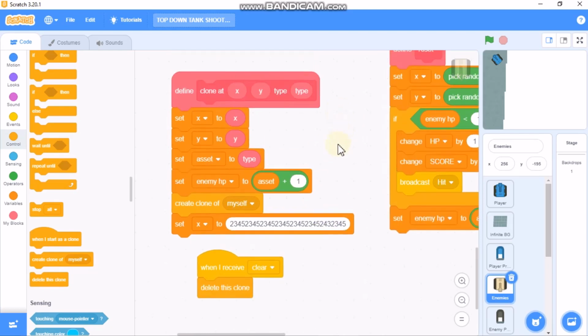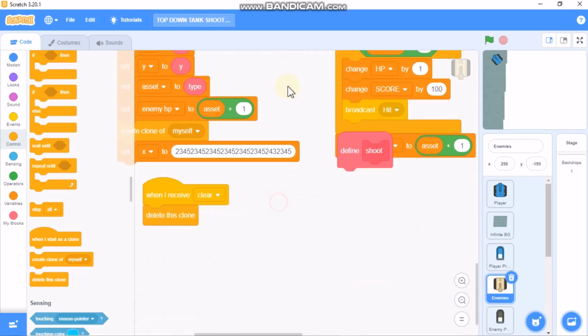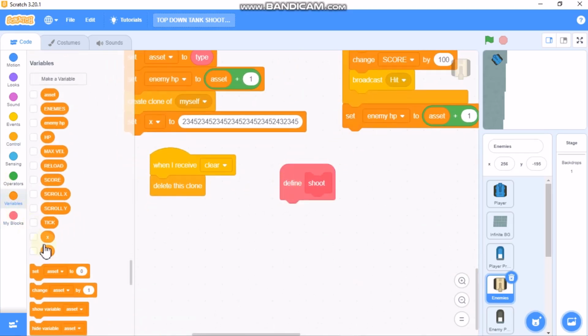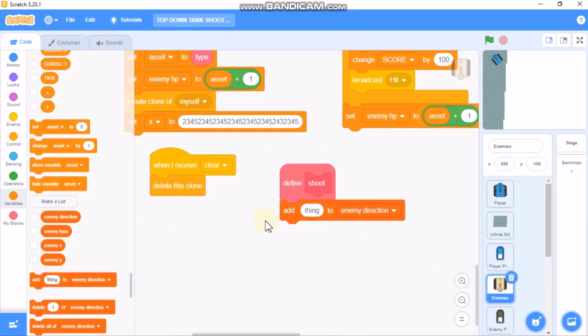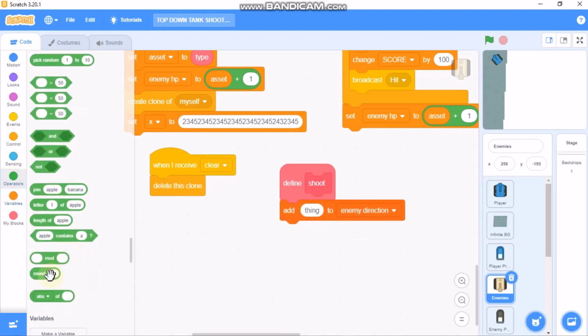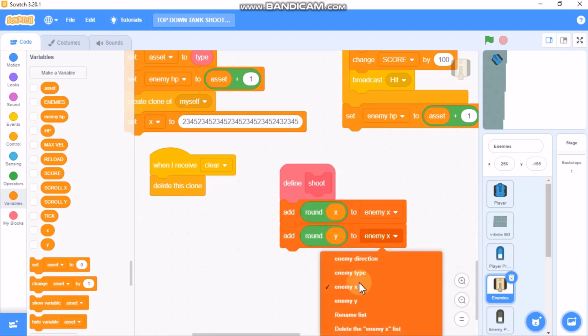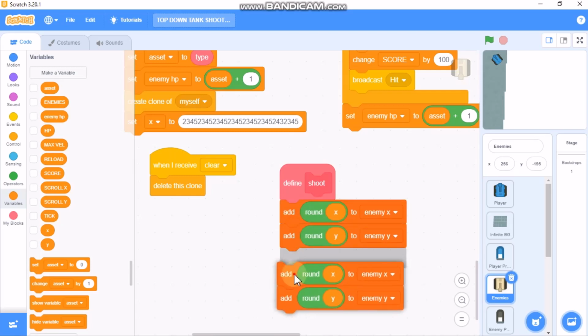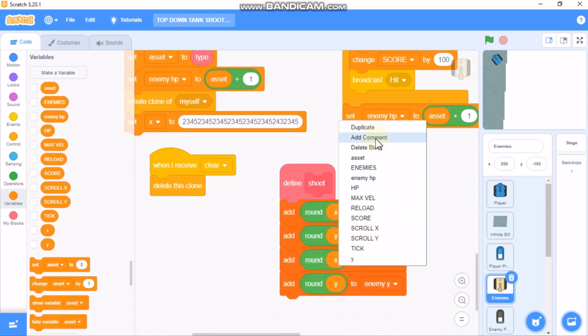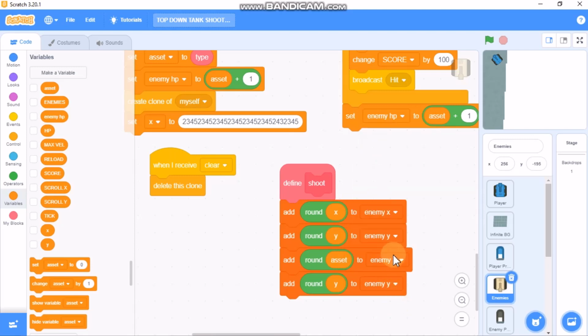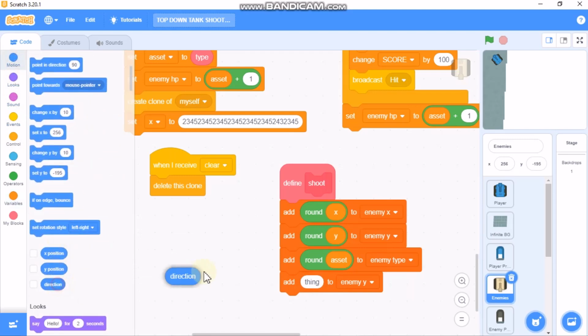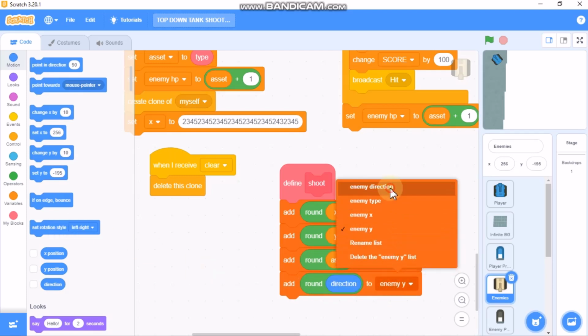And when I receive, so define shoot, we need to add round X to enemy X, duplicate Y to enemy Y, duplicate asset to enemy type, and round direction to enemy direction.